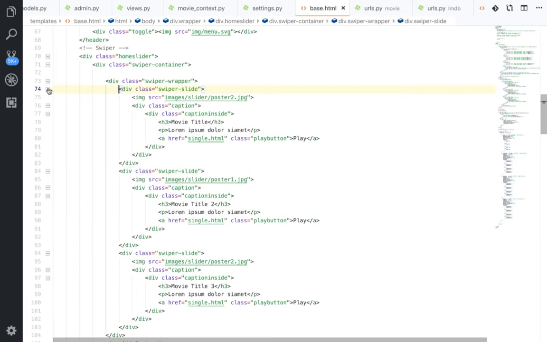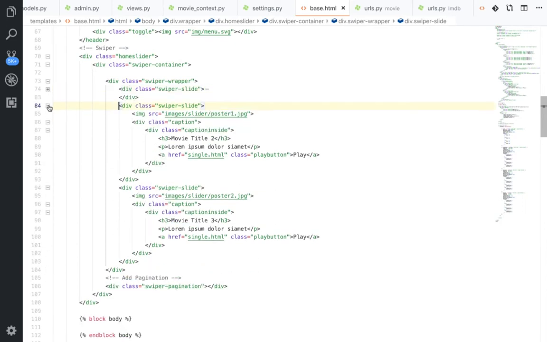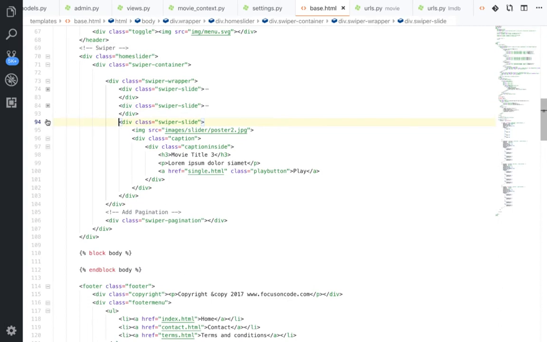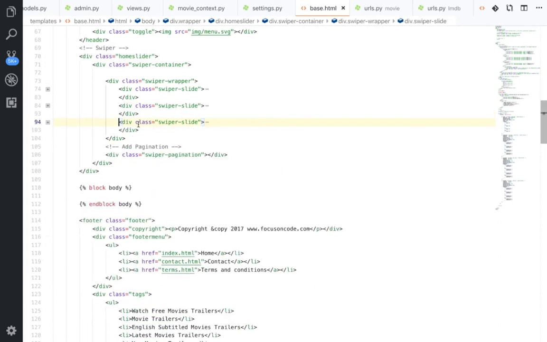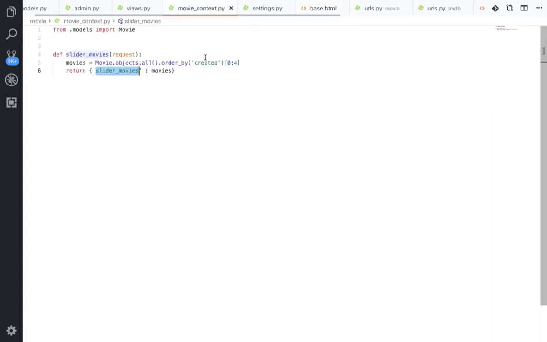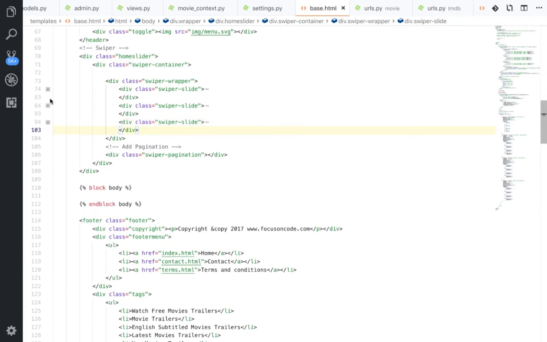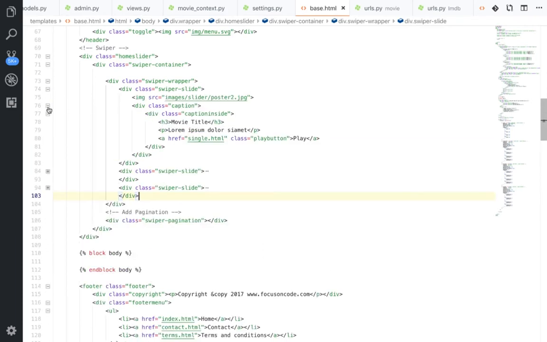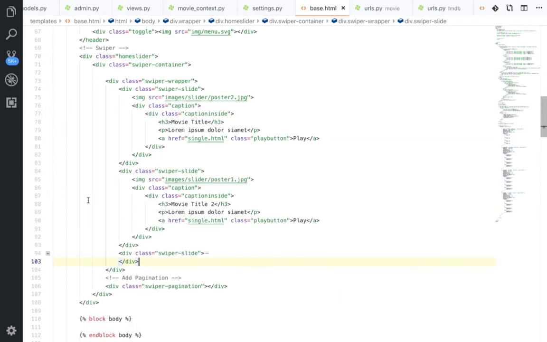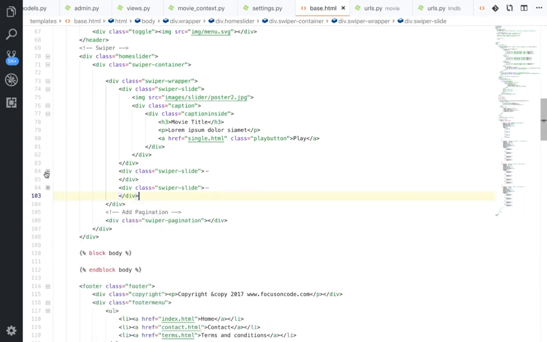So actually we have 3 swiper slides. So in our movie context we will retrieve only 3. And let's take the name slider movies, and let's open the base. Let's take a look at 2 of them to see if there is any changes between them. So they are almost the same.